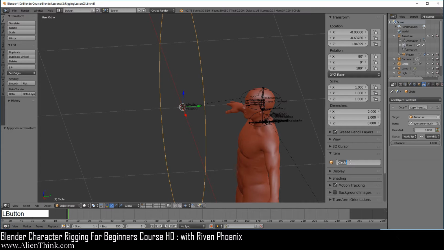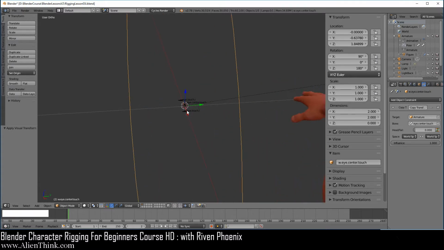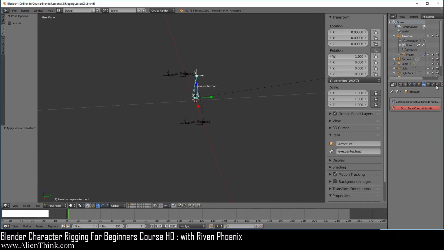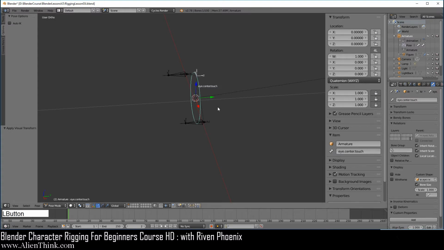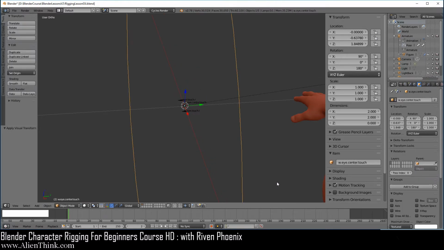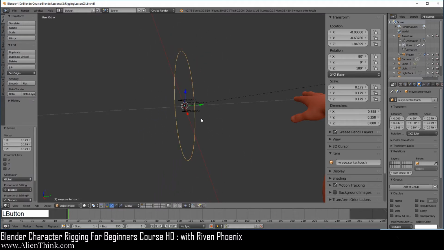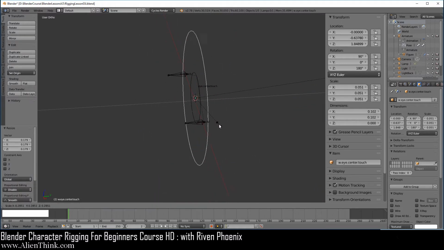Now here we're going to call this W.i.center.touch, enter. Okay, now let's go ahead and zoom in, click on this bone, go to the bone tab, and over here we're going to click on this right over here. You'll see the circle appear. Now of course you have to zoom out, click on this, and in object mode press the S key to scale this down. Go ahead and zoom in, scale this down over here.